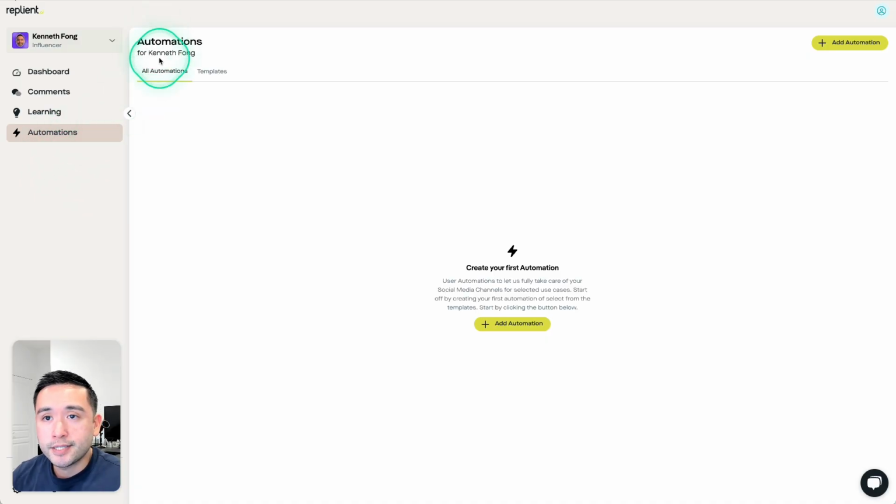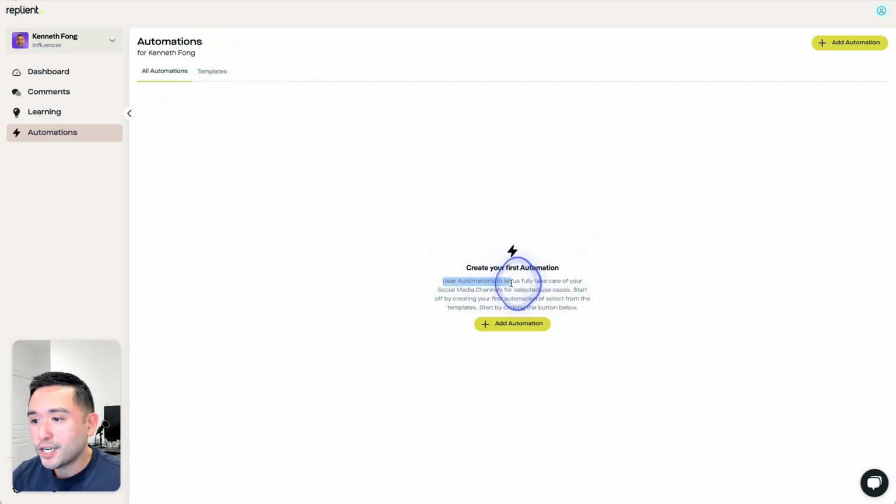So if you get a lot of comments, Replient AI is a great way to kind of manage all of them, keep track of what everyone is saying at a high level, see the sentiment analysis of all of the comments, and then let AI come up with replies. And then you can automatically reply to them via the tool without having you to log in manually and commenting them yourself. Now under automations, this is where it gets even more powerful.